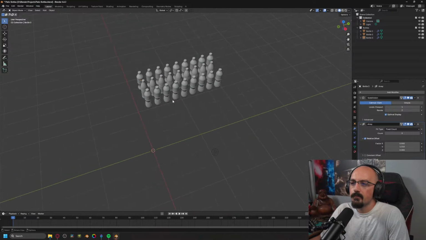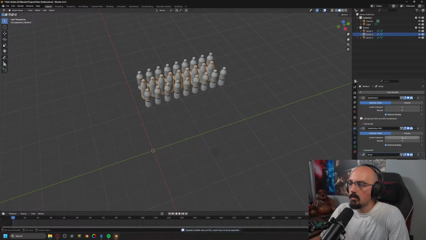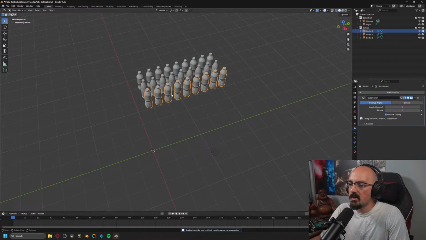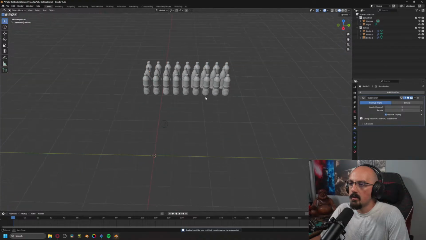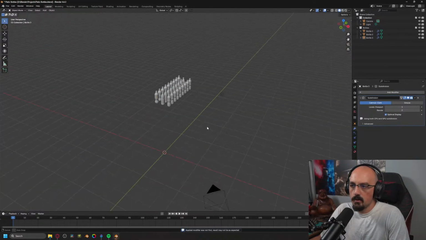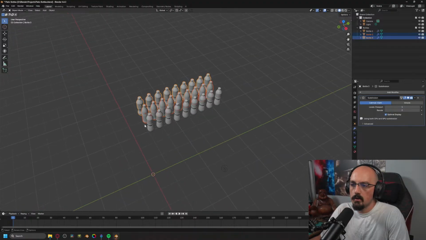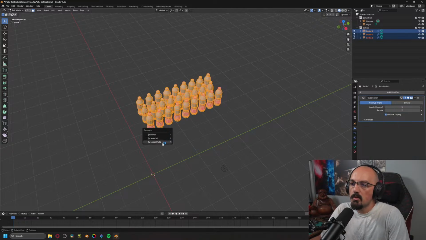Okay. So now we will apply this. Don't need double subdivisions on that, or on that either. Apply this. Now, separate by loose parts.